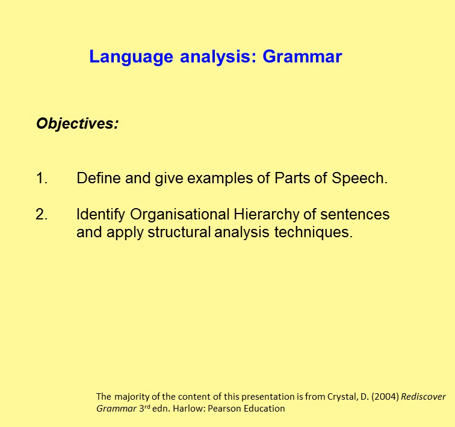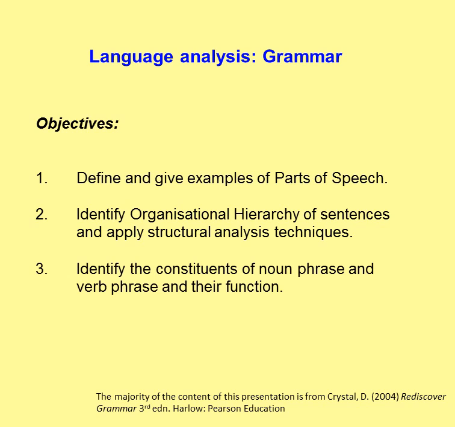We're going to identify the organisational hierarchy of sentences. So that means we're going to look at sentences, how they're structured, how they're made up, and how we can break them down and look at the components that make up sentences. And we're going to identify and look more closely at nouns and verbs and how they behave in sentences.